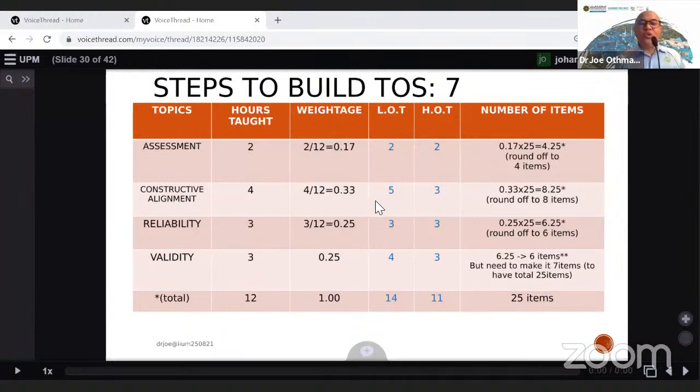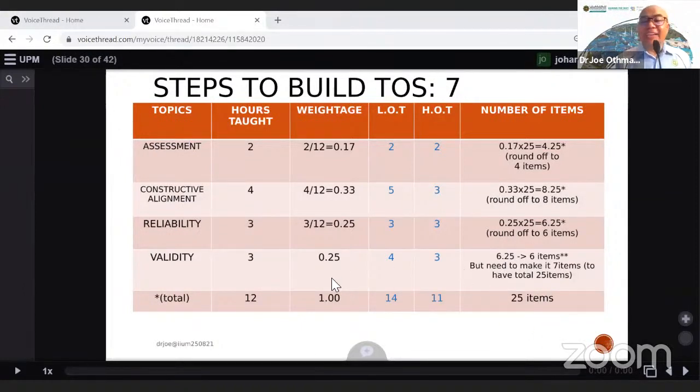I said, if you put 0, 0, there is no question at all that is asking constructive alignment. Then in the first place, why did you put that topic? Nampak tak? You only put the topic that you have taught. Topic that you do not teach, don't lah put. And since you do put that topic, the student must know, tau. So we must tell the student, these are the topics and these are the items.